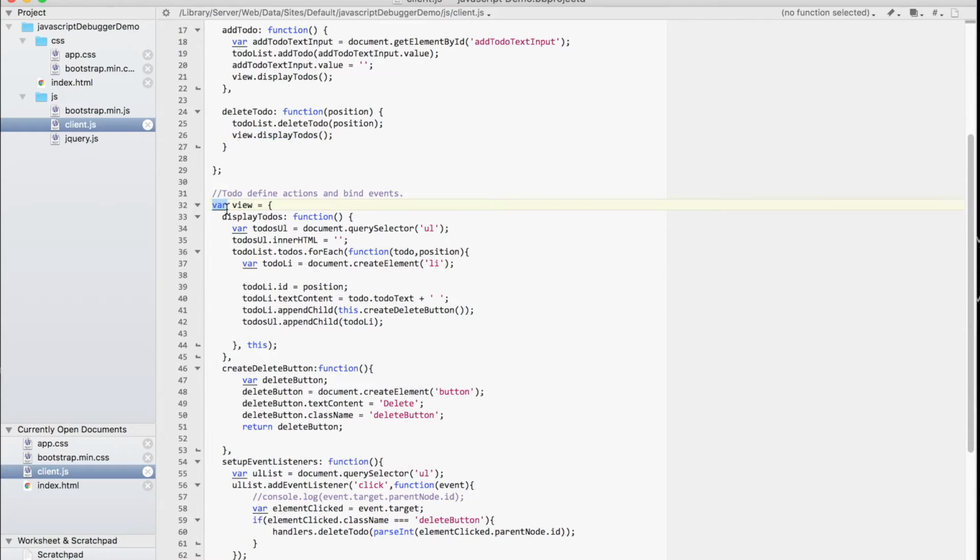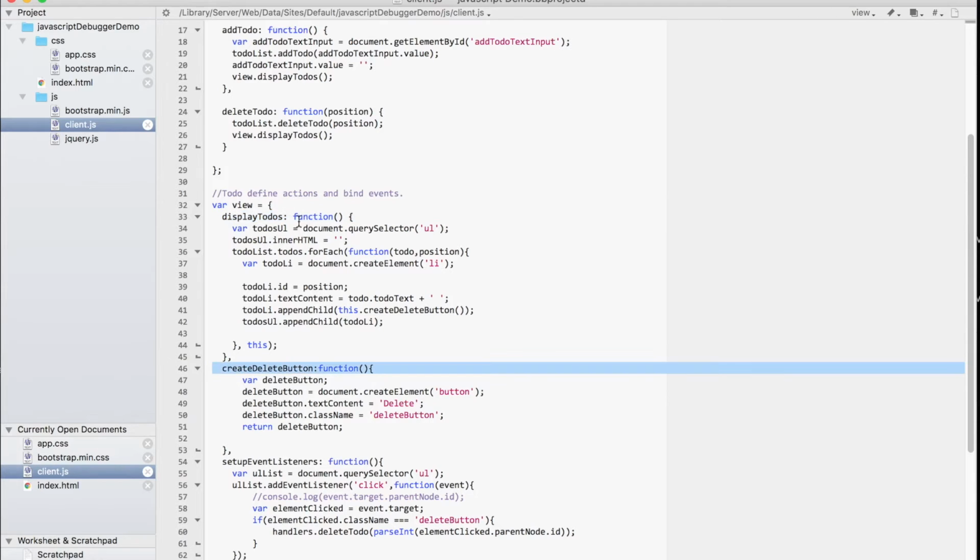So the view object has three methods. The display to-do is where we are drawing the list every time each action is called, like the add to-do and the delete to-do. What it's doing is generating the HTML by looping through the to-do items.